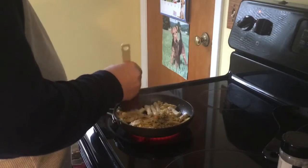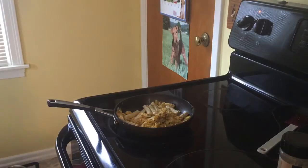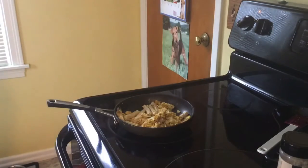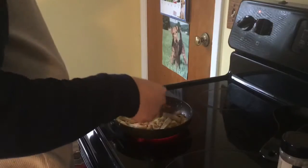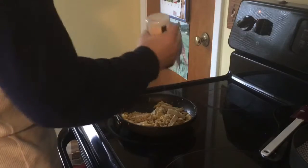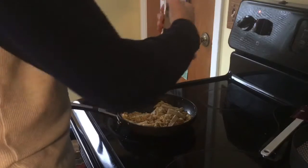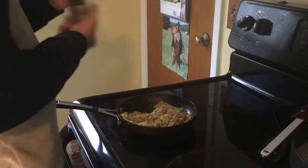I think the chicken is ready — I was able to cut that one in half. Let me just grab a fork to taste it — and this is not the fork I used for the raw eggs. Still a little bit frozen in the middle, but the eggs taste fantastic. And now this is the point when we will add our non-salt seasonings — like our minced onion. This doesn't come out very fast. And our pepper. Please do not add salt directly to a pan, unless it's for pasta and your water is already boiling. Otherwise, do not add salt to a pan — it scratches your pan, just like metal.